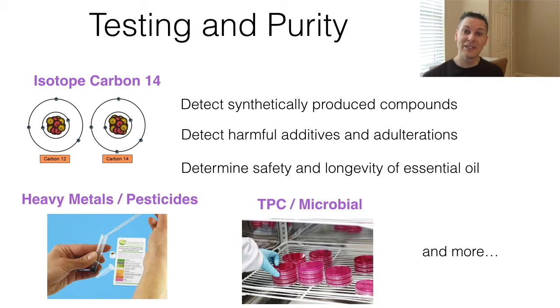Sample tests can be done to determine if the sample contains metals or pesticides. So there's a test for heavy metals and pesticides to detect those in the essential oil. That lets us know, this has been contaminated by runoff. If it is, the sample is rejected if it's a good essential oil company. It also can be tested before and after bottling to see if it's safe from microbes. That's the TCP, or microbial test.